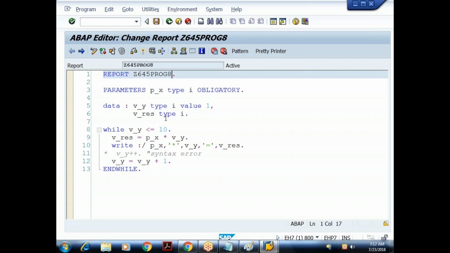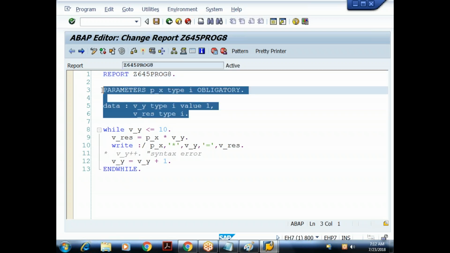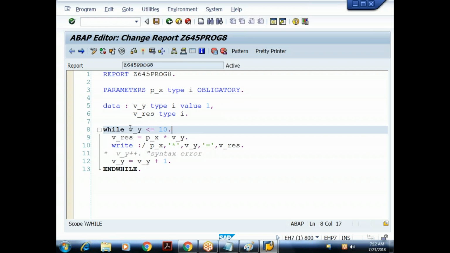Okay, these things I cannot debug because they come under variable declarations. Variable declarations cannot be debugged. Only executable statements can be debugged. So where are the executable statements? It starts from here. I'll put the cursor anywhere on the line, and on the application toolbar you can see we have a button, set or delete session breakpoint. Let me click on set session breakpoint. Done. It says session breakpoint was set.